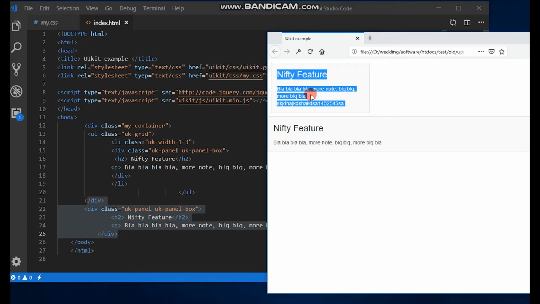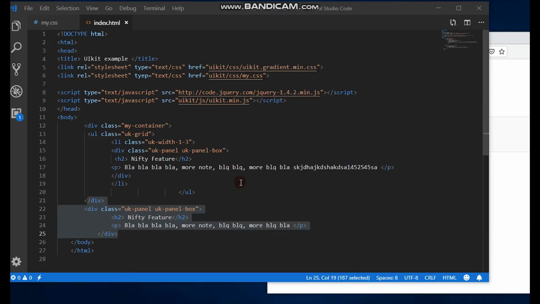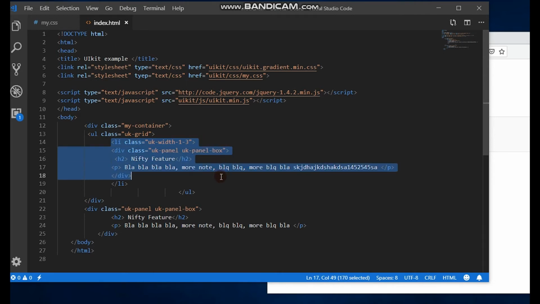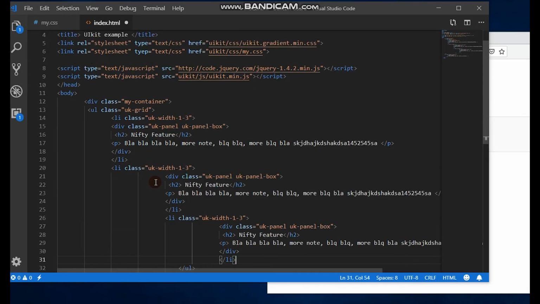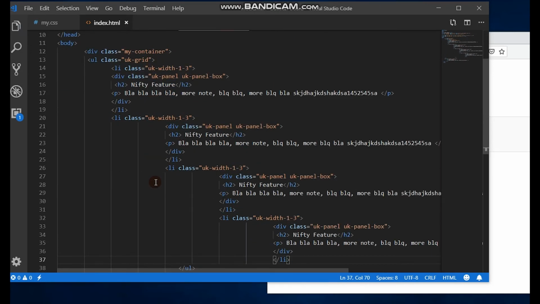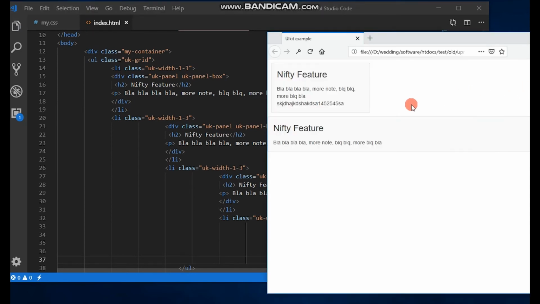Let me just quickly try something else for you to be able to see. If we copy that a few times, let's say 3, 1, 2, 3, and quickly save that just for you to be able to see the difference.